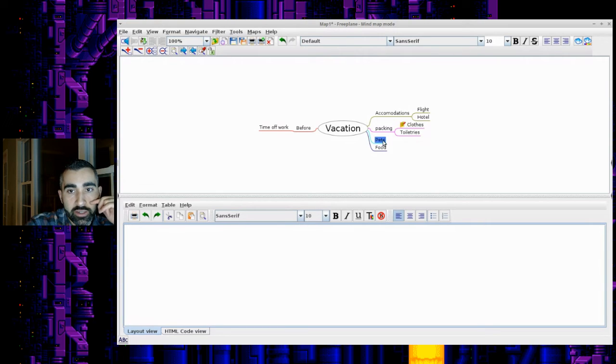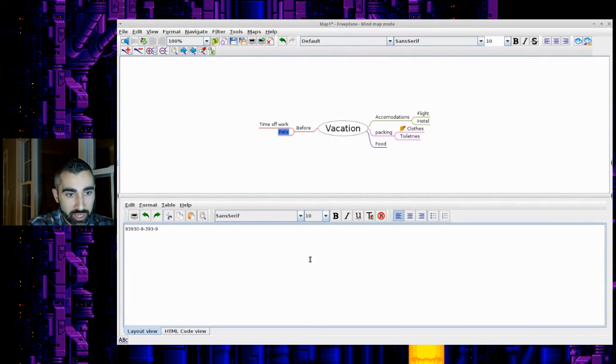So actually here, you can move pets over to before, and maybe you could put in the phone number of the person who's going to be taking care of the pets, the pet babysitter or whatever you need, to get yourself organized. Now that has a note.